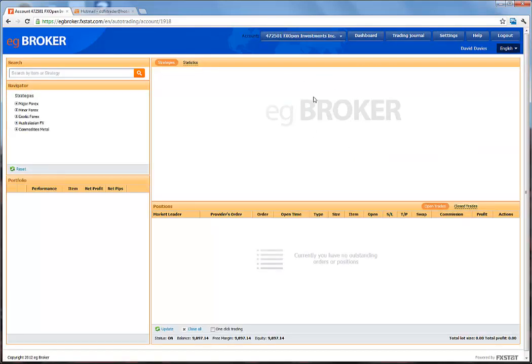And we've entered the auto trading platform. You can see that there are no strategies currently added to the portfolio. But let us try to find a strategy and then add it to our portfolio. So we will go to the search bar and type in a currency pairing that we may be interested in. So for example, if I wanted to search for the euro dollar.